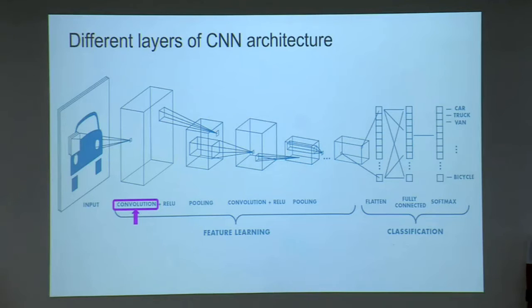And finally, this is followed by convolution, nonlinearity, pooling, like this. You repeat this same block again and again. And finally, there are some fully connected layers. So this is nothing but the multi-layer perceptron, where each node is connected to every other node. So you need to flatten it. It might be a 3D voxel, so first of all, you make it like a vector. And then you have this kind of fully connected layers, where each node is connected to every other node.